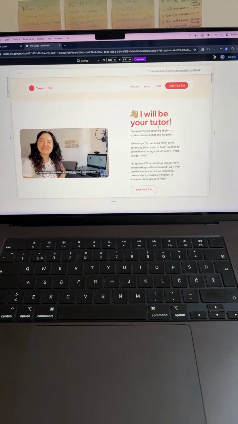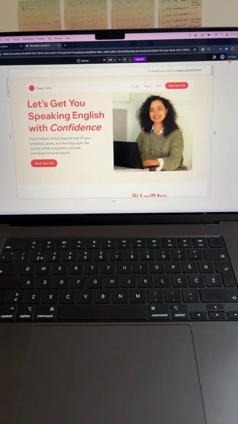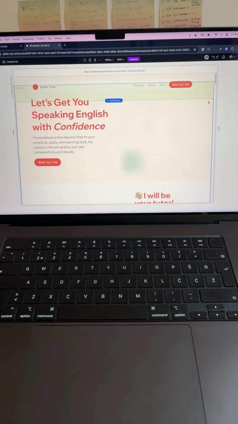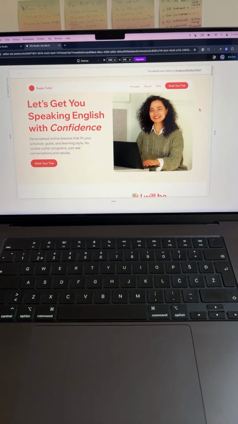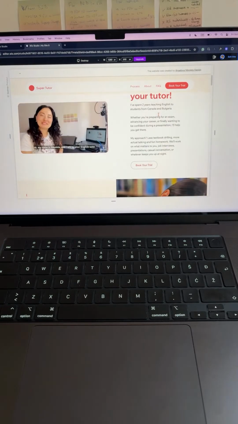Maybe we can add some animations now that I noticed. And I think that would be it. We have actually a couple of more minutes left, so probably we can do the animation. Let me know in the comments if you would like to see how to add animations on this website. And we will do it together.